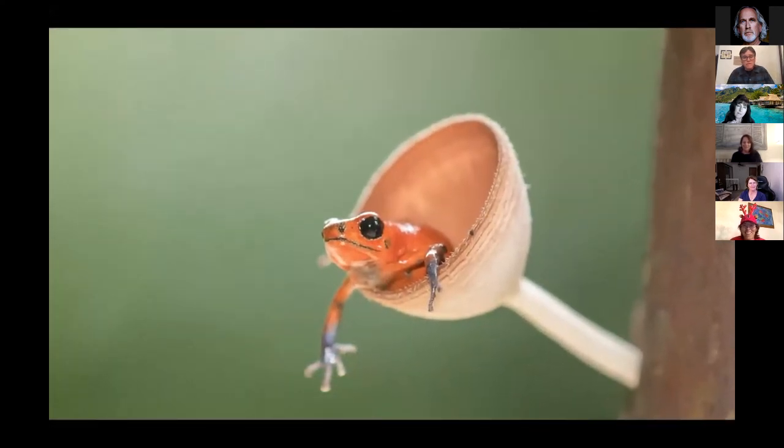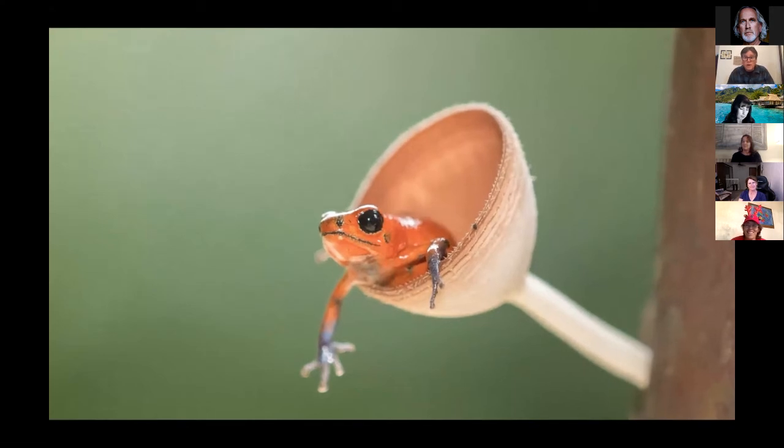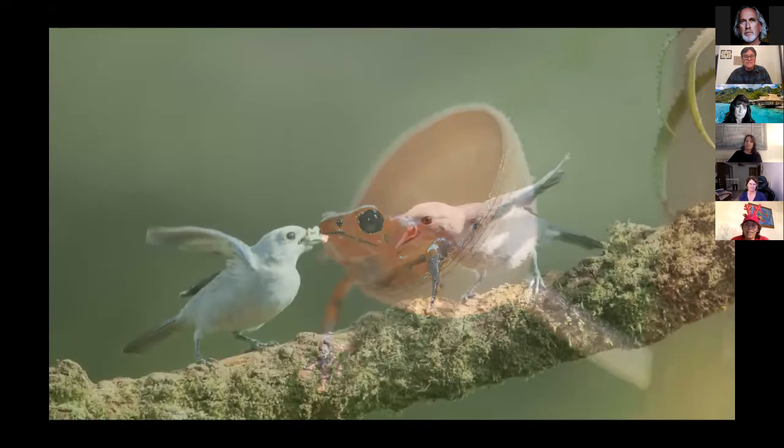Also, guides are going to be able to locate stuff better than we are. Walking around, I feel that I'm very good at finding things in my own neck of the woods, but in Costa Rica, I walk by stuff and the guides are like, look over here. So it's really helpful to have guides that are really interested in their land and their habitat and sharing it with others. So it's really fun to have a guide. This is the blue jeans frog.